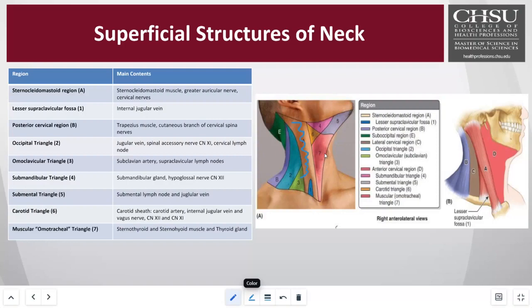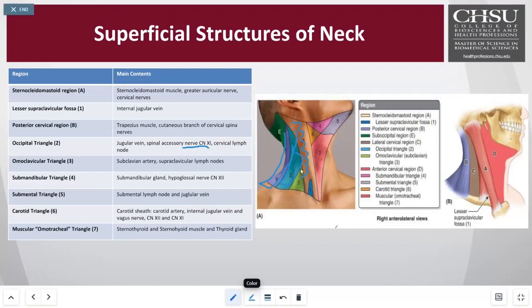So that's why, if you're trying to palpate somebody's neck or feel for any nodules, you know what region you're touching. And then letter B on the back side, the most lateral border here, corresponds to the trapezius muscle towards the back of the neck. Number 2, shown in light blue, is where you're going to have, and I'll highlight this, the accessory cranial nerve. Accessory is nerve 11.